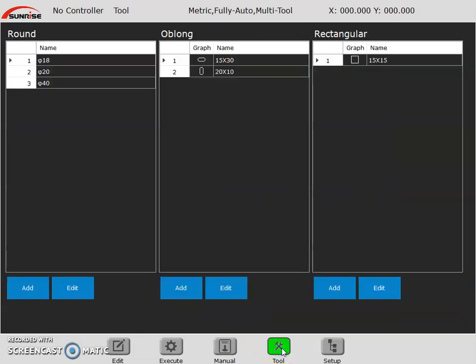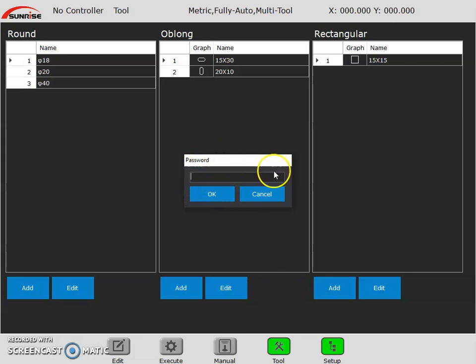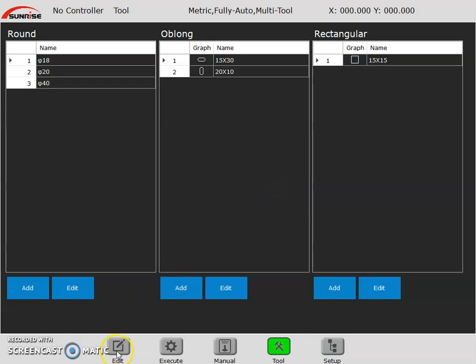This is the tool database where you can enter the different punch and dies that you will be using on the machine. Next one is setup, which is password protected because it is for service personnel only. Let's go to the first one, edit.